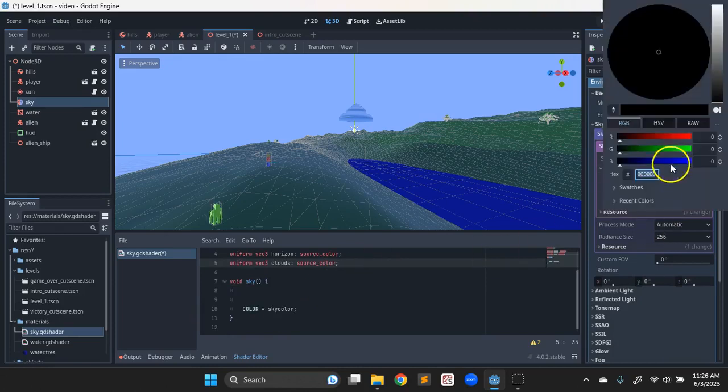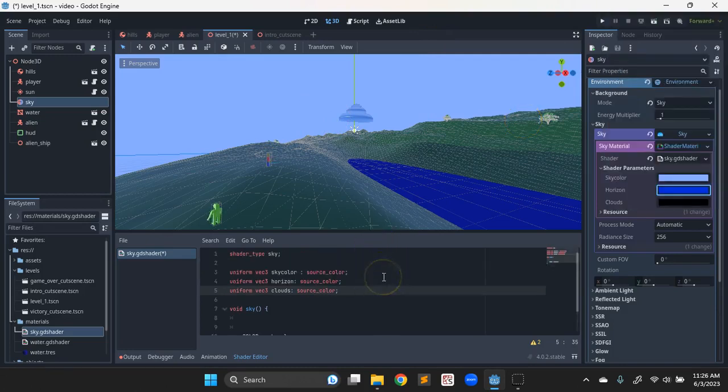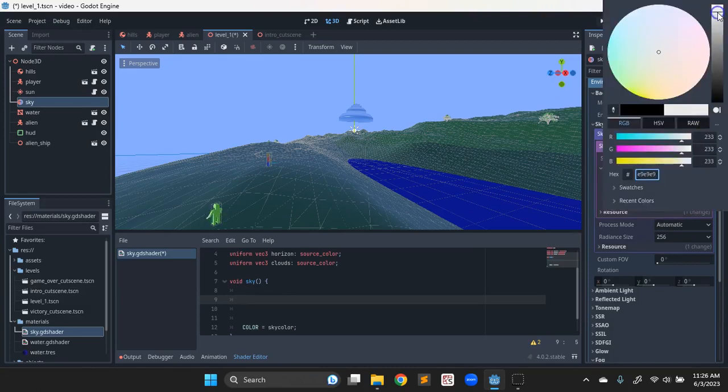So maybe the horizon can be a darker blue. Is that right? That would actually change with the days, so that's more complicated coding. But if the sun's up high in the sky, then the lighter part of the sky is going to be up high, and the horizon is going to be darker. And then we can write some code to sort of change between those. Oh, I don't want black clouds. Let's switch that and just do some grayish clouds, something closer to the white side.